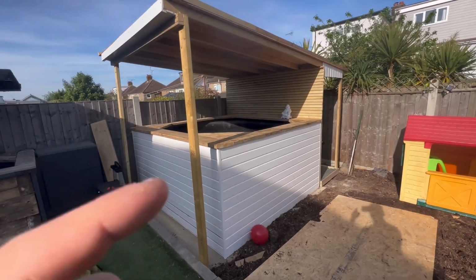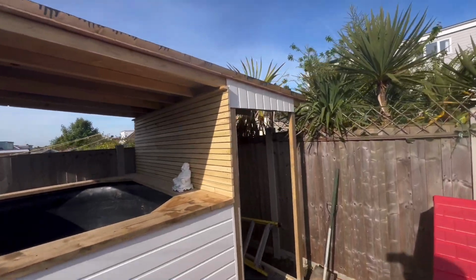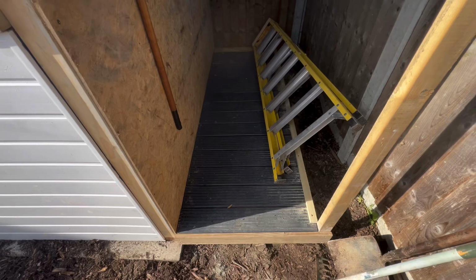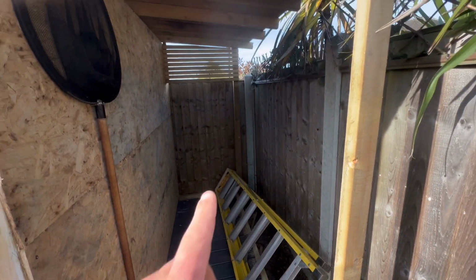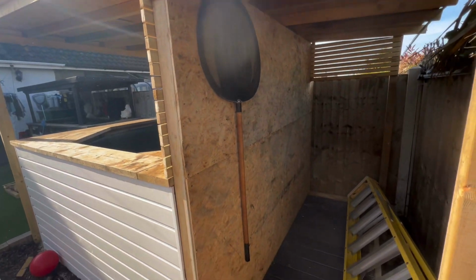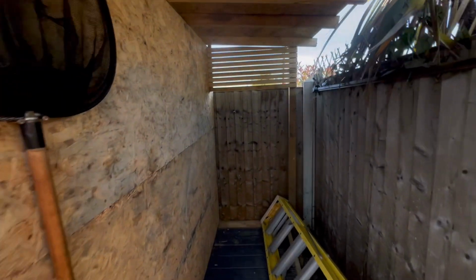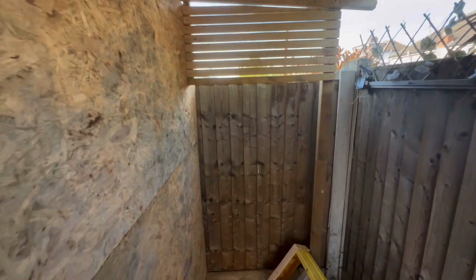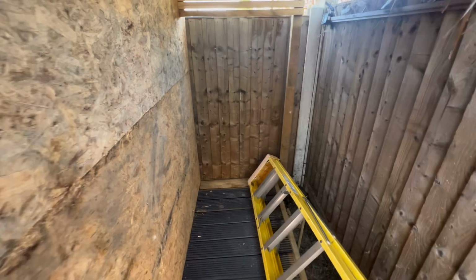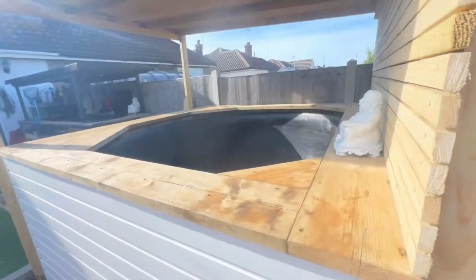Come round, obviously all of this white is going to be painted anthracite grey. Same with the cladding above the door. This is going to be the filter shed. We've got the floor in, and these 2 posts have been concreted in with postcrete. Just put the net up on there just to see what sort of space I'm going to have, and just a little bit of privacy there, just so the neighbours don't have to see me and I don't have to see them. But yeah, it's all coming together now.